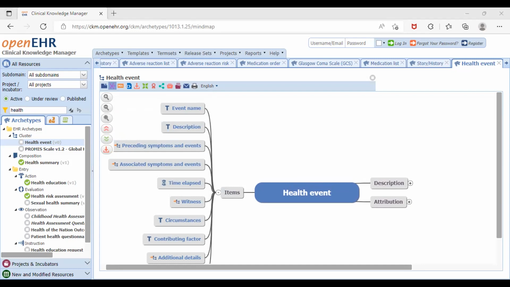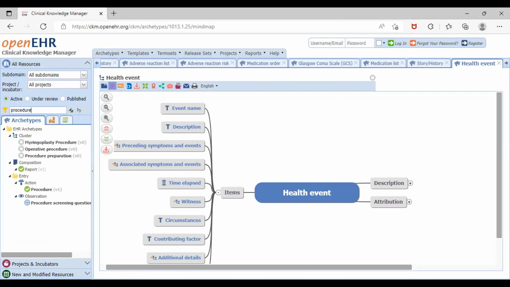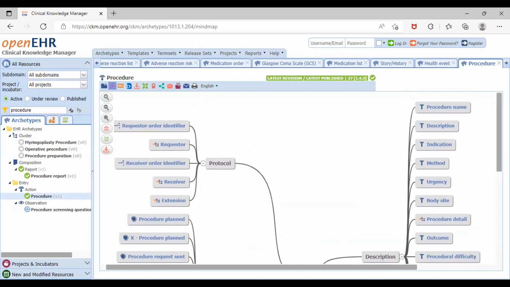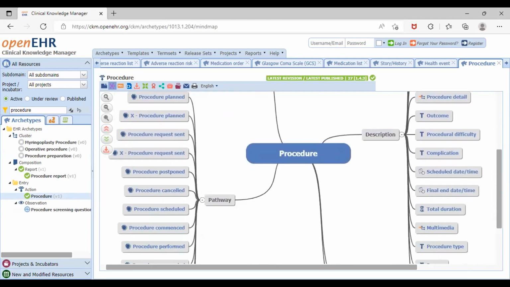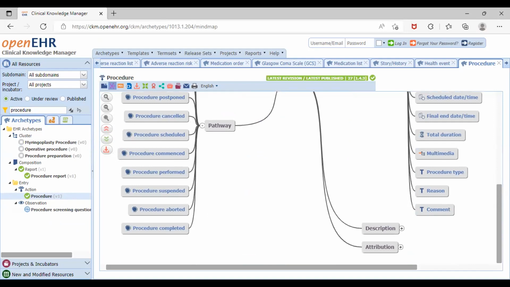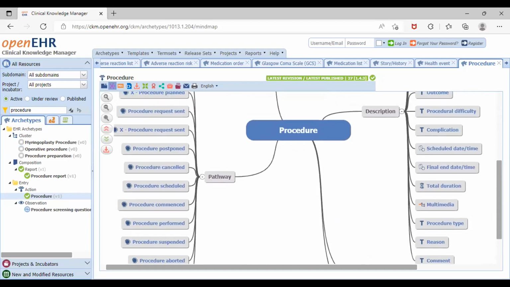Understood. So if you search procedure, for example, right? This one, action. It's an action, right? Yeah, the action that has happened. So you can just record that along with the state being procedure was performed, and say that the date was this particular date. And you can also record the date? Okay, here the scheduled date or a final end date. Final end date. Yeah. When was it actually done? Right. Understood. And if that is not enough, you also have the procedure details to record more detail about that particular procedure. Right. Okay.